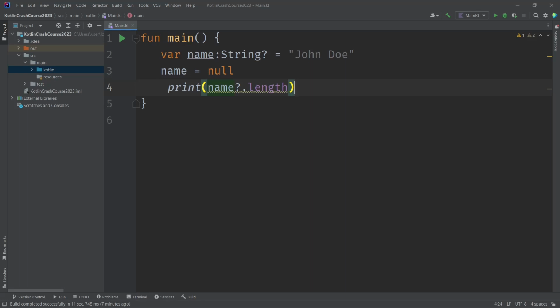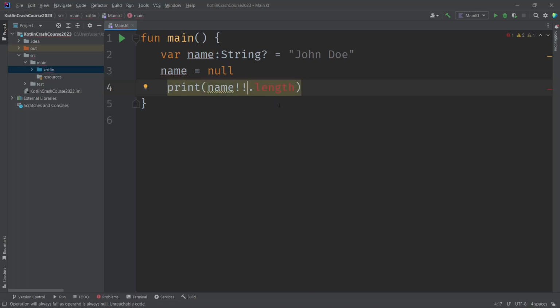So for example, if I am 100% sure that this name is not null, it is nullable, but I am sure it is not null right now, I can explicitly do that and add the not null assertion operator like so.